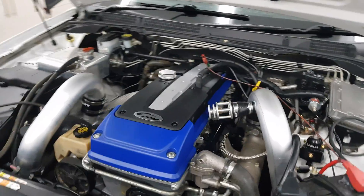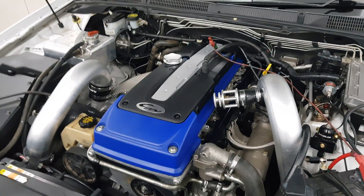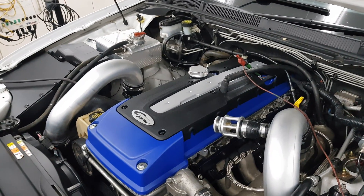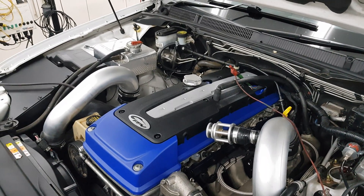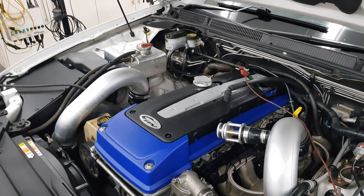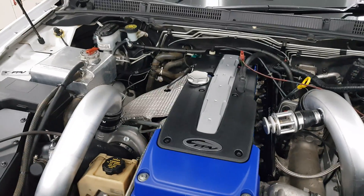This car currently has a set of camshafts in it — we don't know the specs on the cams, but we will find out. We've done a few back-to-back tests with the stock cams and the modified cams, and these cams definitely work well in the top end if you want to rev it. Nothing against the standard cams though — they still work just as good, but in this application the modified ones work better.